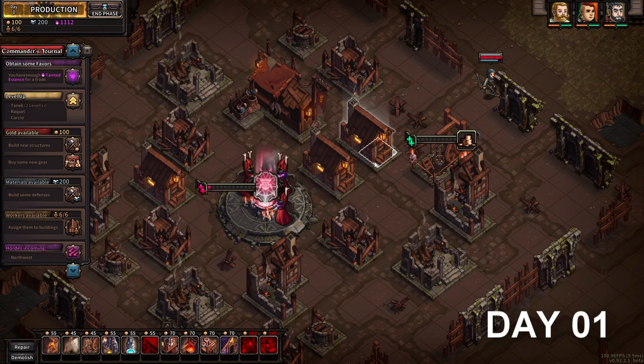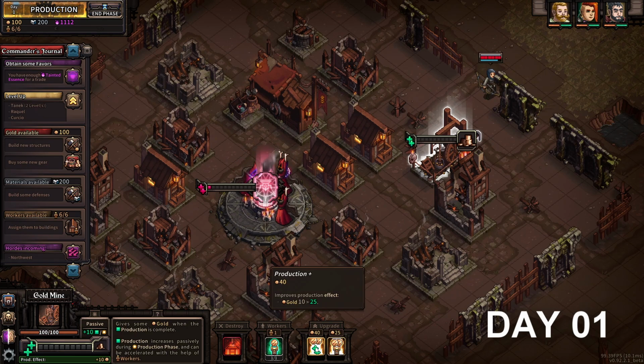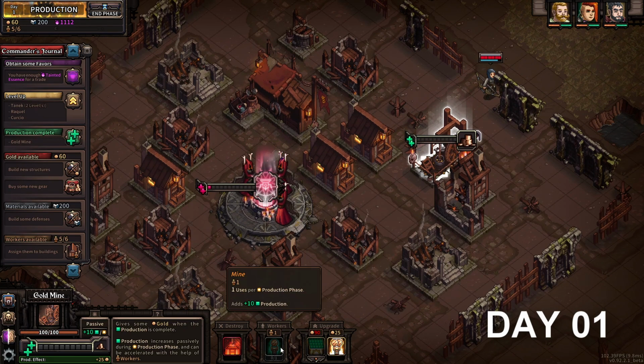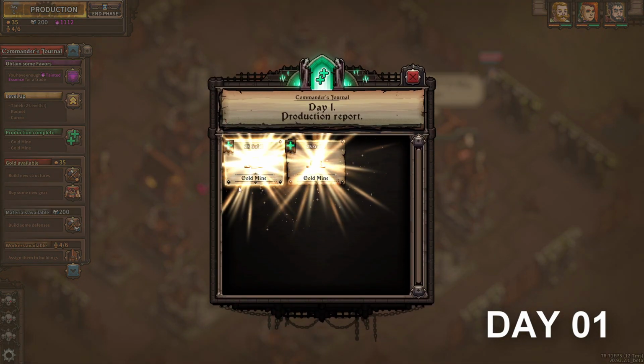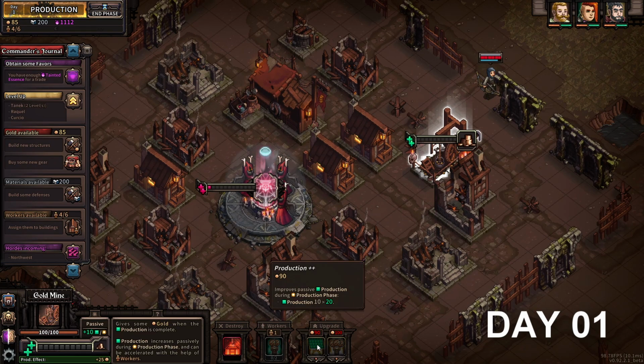Now, once you have your houses and your gold mine up, the next thing you want to do is upgrade your gold mine as much as possible, which is the production plus, so that we can get more gold for the next day. Now let's get back to it. Now we need 90 more gold, so what you could do is build this mine, and you can also do this as well. Now with that, we have an additional 55 gold, and we are lacking 5 more gold to get production plus.